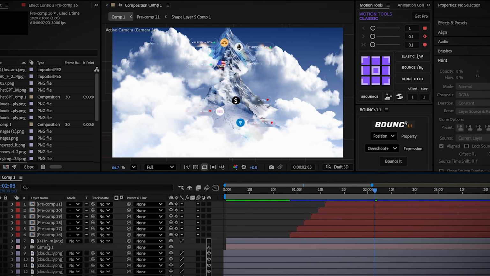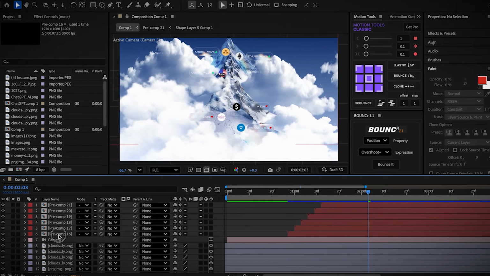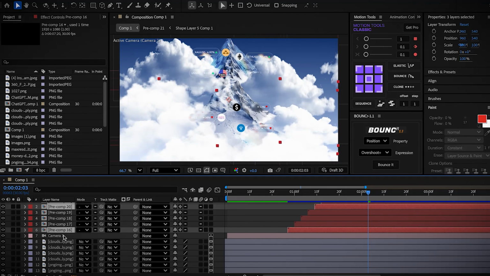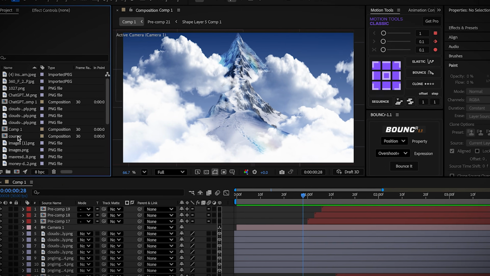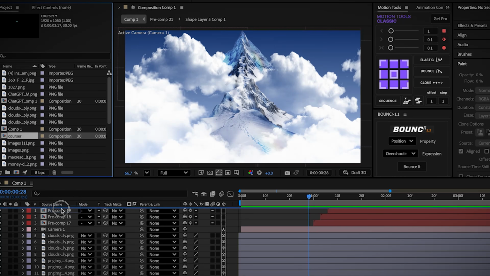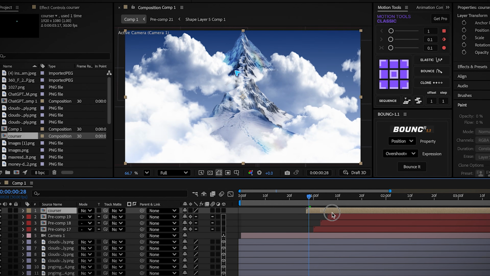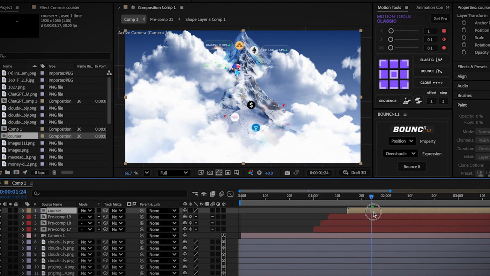And if you want, you can delete the image that uses a template. We don't need it anymore. Move the first card and the 2 bottom cards on the mountain below the clouds layer so it creates a 3D depth effect. Add a cursor to the comp. It will also be available in the video description. Move it forward so it appears slightly after the card center, at 1 second 24 frames.